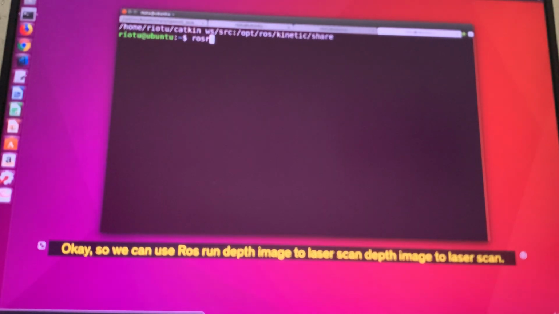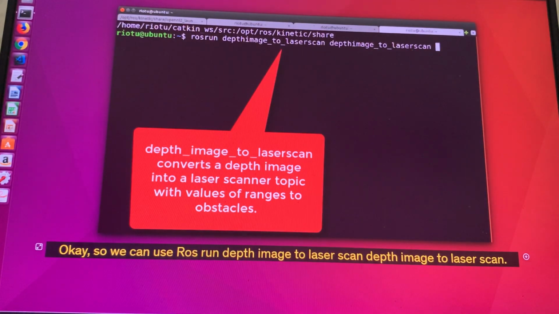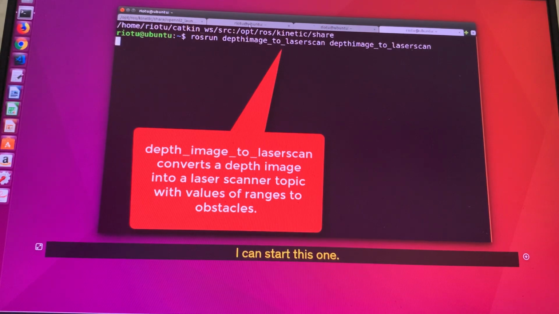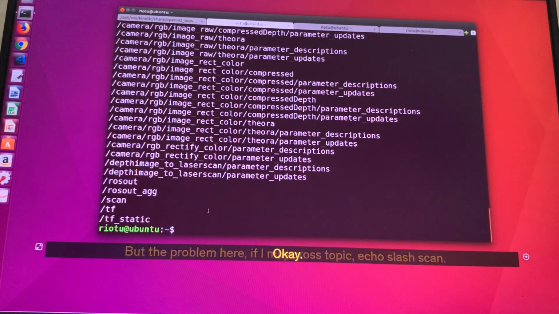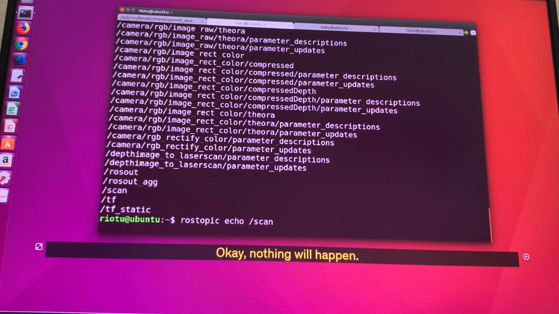Okay, so we can use rosrun depthimage_to_laserscan depthimage_to_laserscan. I can start this one, and now I'm going to run rostopic list again, and you can find the scan topic. But the problem here is, if I run rostopic echo /scan, nothing will happen.